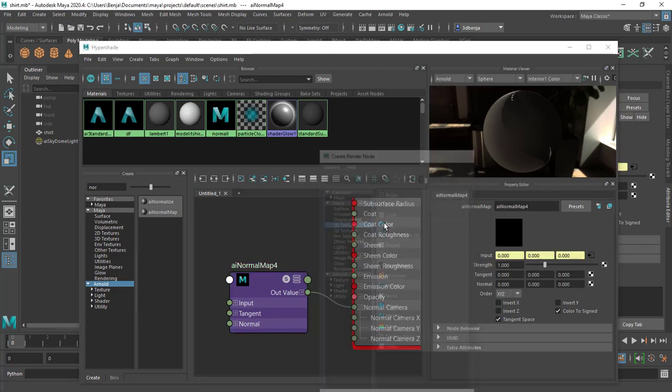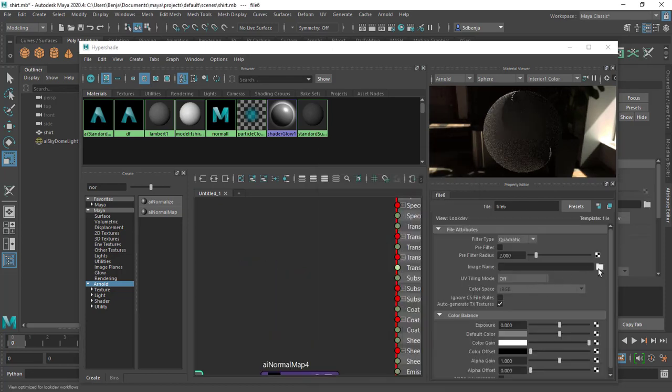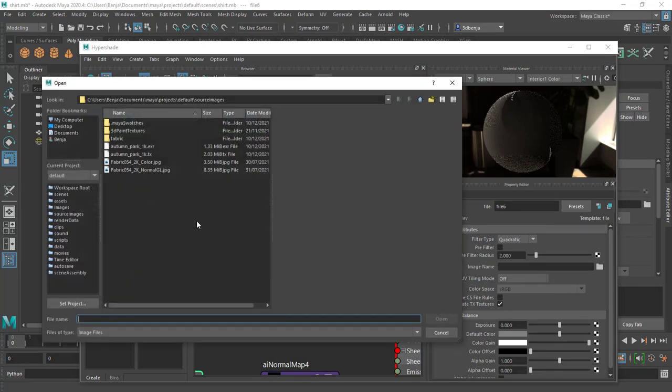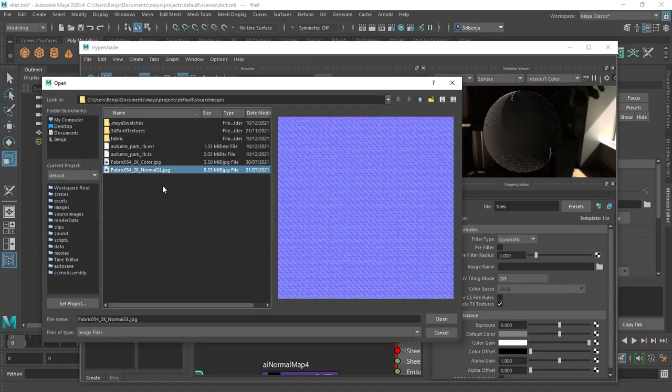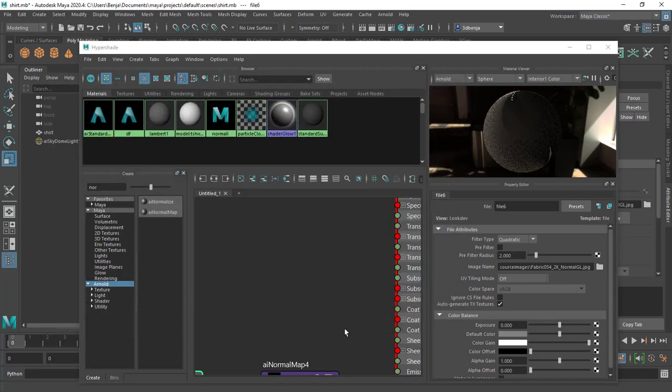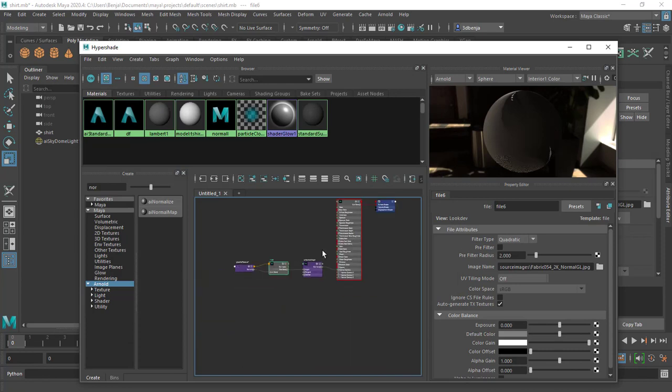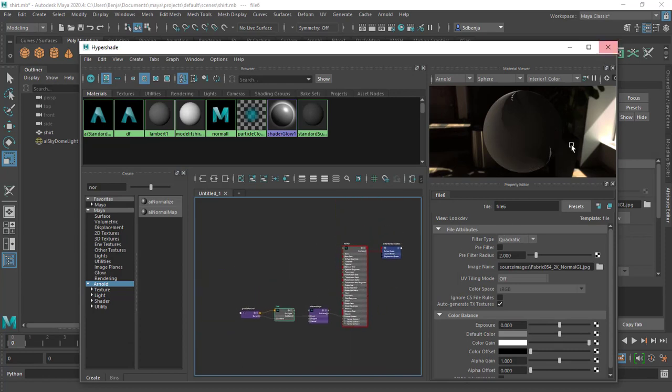I just pick a 2D image, and then I just click here and look for a normal map. So here I have a normal map over there and a color map, normal map like that. If I pick the normal map, I click on open, and yeah, that's that.